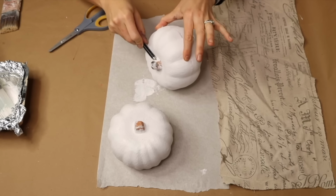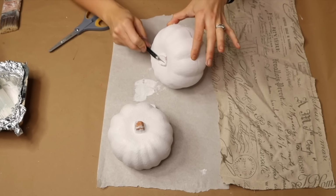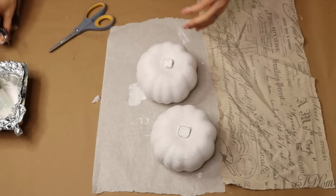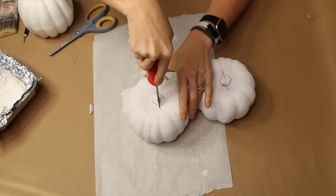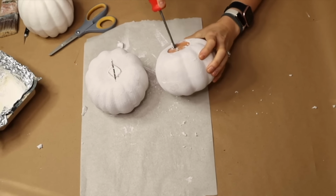So for this next step, I'm taking my X-Acto blade and sawing off the stems of my styrofoam pumpkins. And after that has been completed, I am going to be sawing through my pumpkins. So I'm taking a larger knife for this project. And I just want to say, if anyone is trying to do this project, please be careful, go slow.